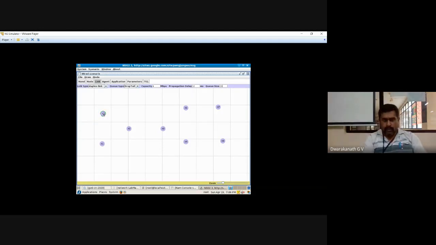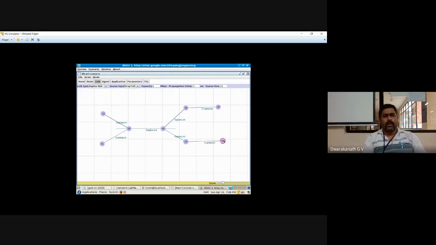So now we'll fix this: N0 to N2, N1 to N2 same, coming to N2 to N3 it's same. Now again here from N3 to N5, from N3 to N4, from N5 to N7, and N4 to N6.